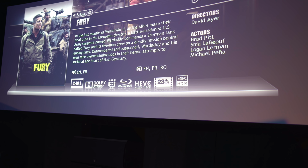Since we're talking about gunshots, my next go-to is Fury in Dolby Atmos. A capable sub should hit those tank blasts real hard and make you feel it in your body.